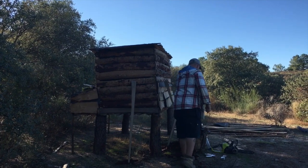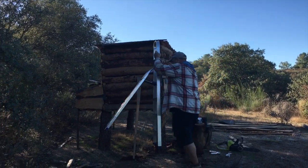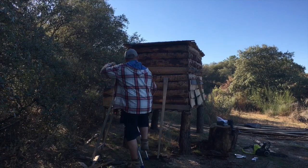So Steve is busy putting on, pigs fighting. Steve's busy putting on the roof of the chicken coop.